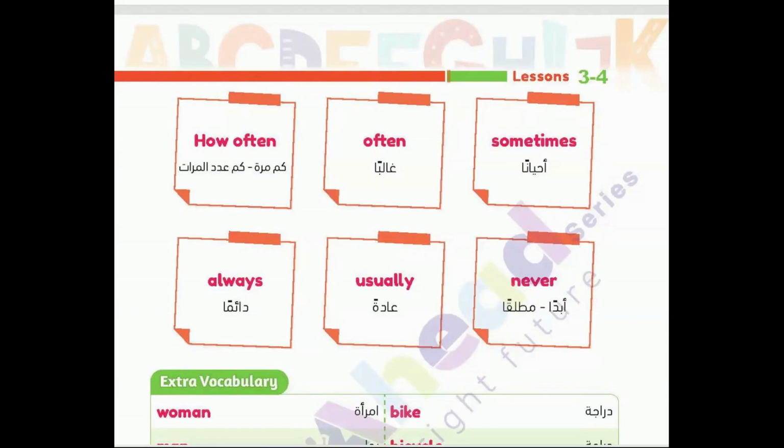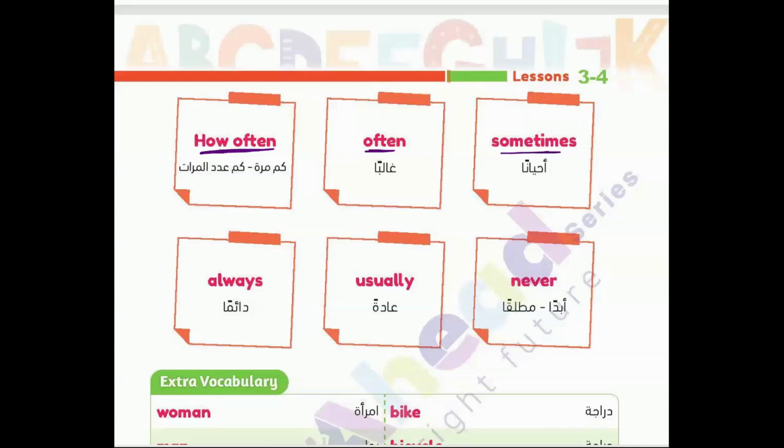If we repeat actions with different numbers of repetitions, we can use how often to speak about the number of times you repeat your action. How often means how many times you repeat this action. Which word can we use to tell about this? We can use often when we repeat this action most of the time, or many times. We will go one by one after some minutes.